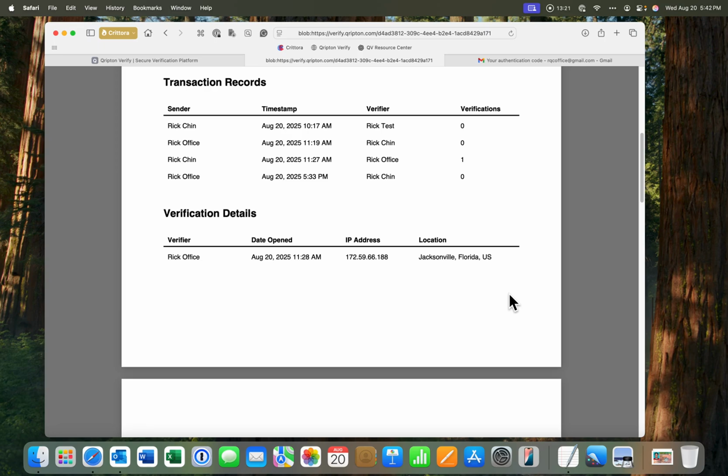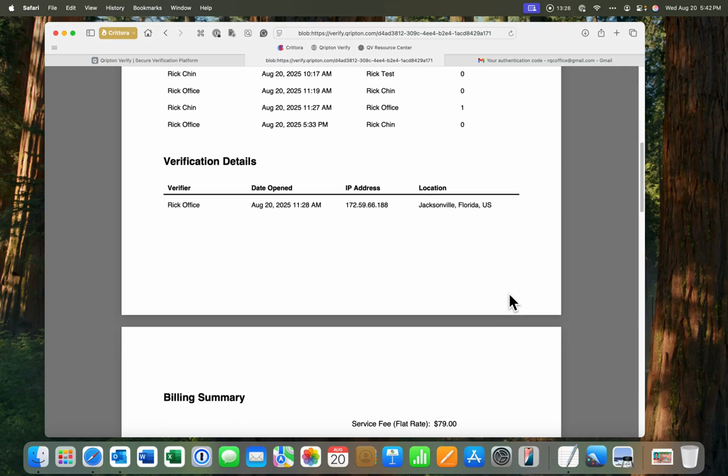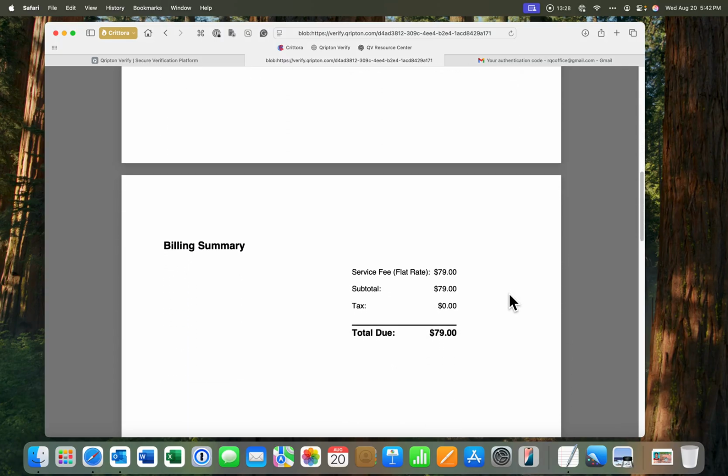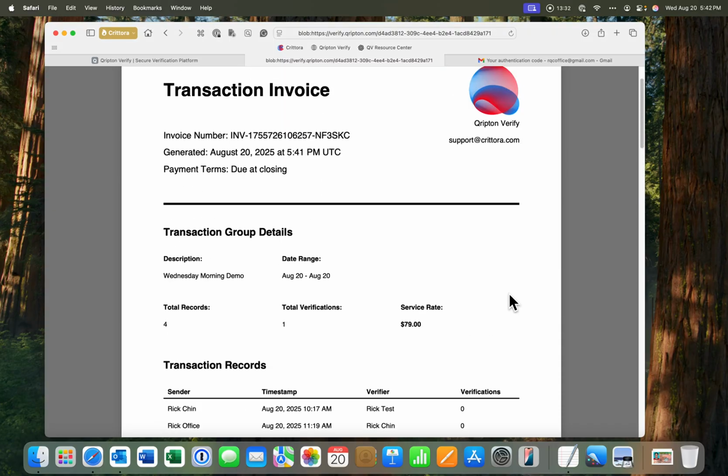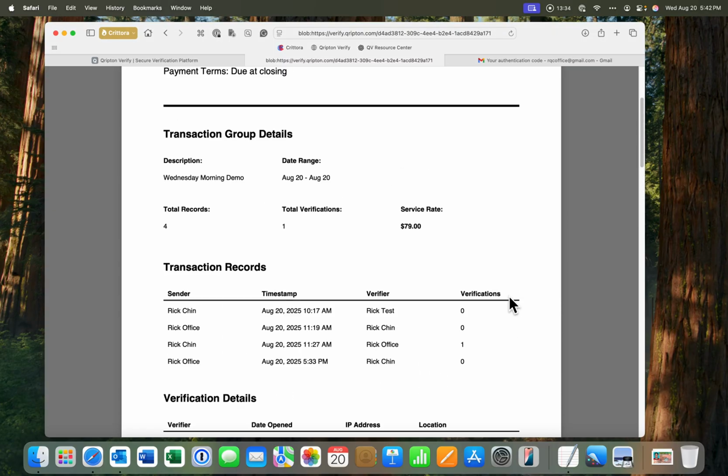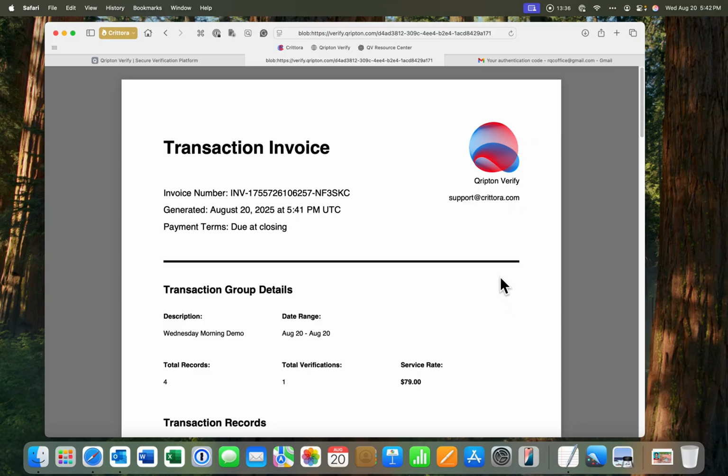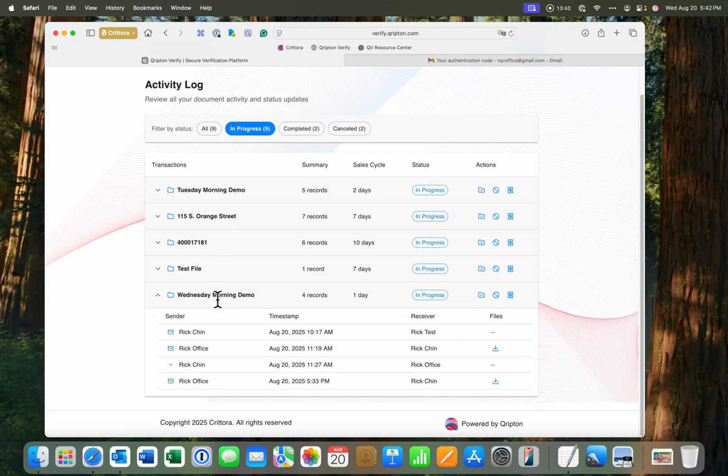They would charge this on the transaction and then basically get reimbursed when that transaction closes. You can see that each one of these files is $79, but that's for every transaction you do inside of this whole system. So you pay once, no matter how many times you use it under this file, and that's what we call success-based pricing.